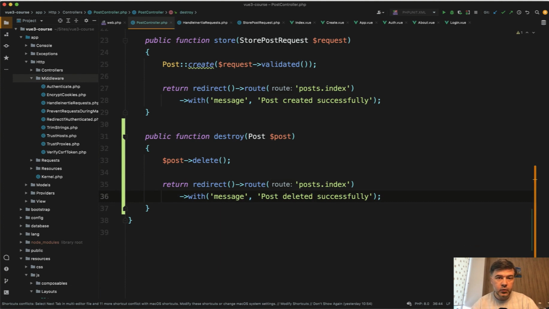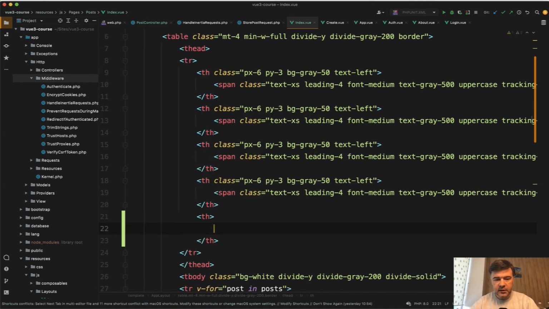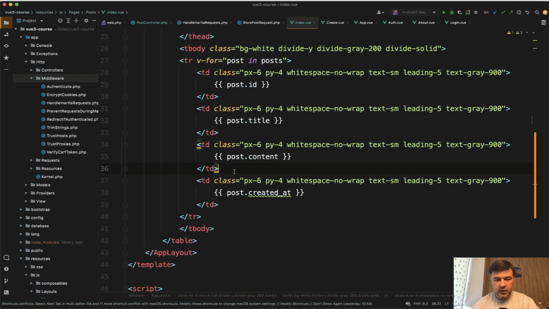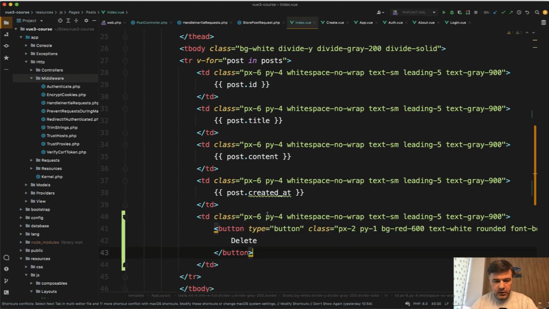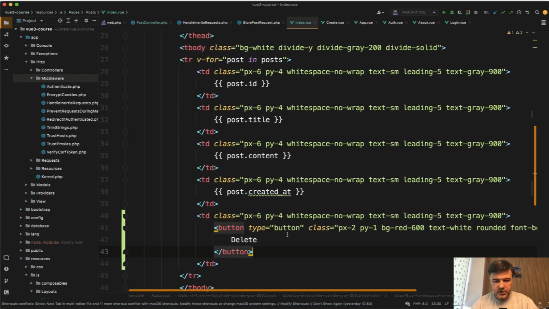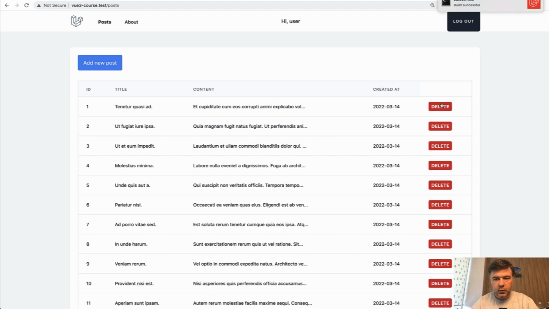And on the front end, we need, of course, to have confirmation. Index view, let's create another column without any styling, so heading. And then here we will copy and paste the TD. And instead of this, we will have a button. And here I will again paste it from my notes with Tailwind styles. So uppercase button of delete. For now, let's save and see how it looks. If we refresh our table, we have the delete here, which doesn't do anything yet.